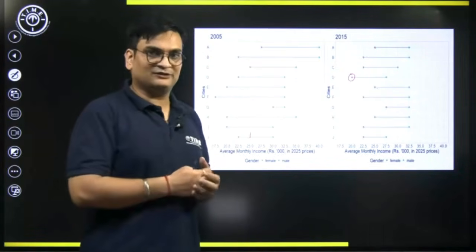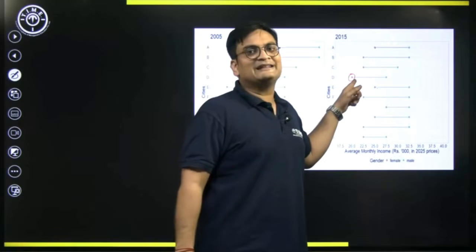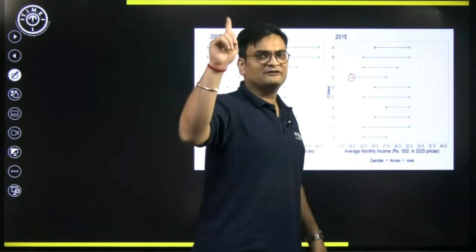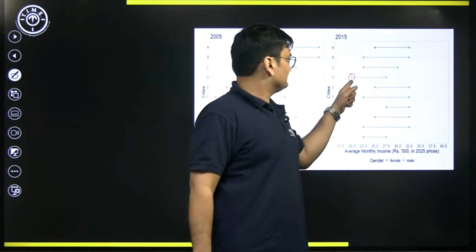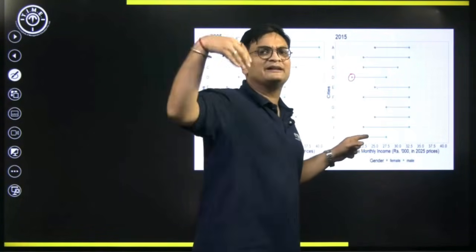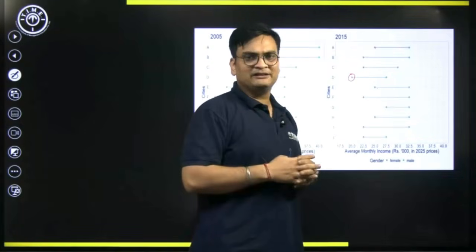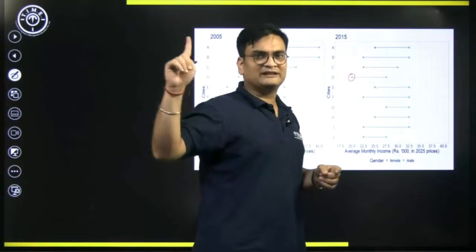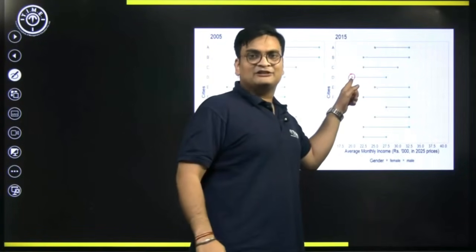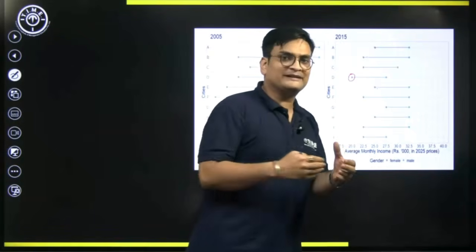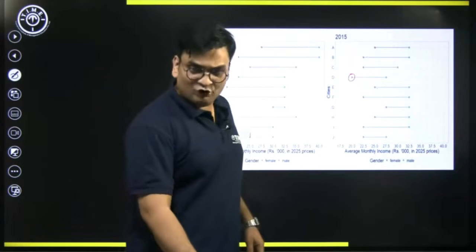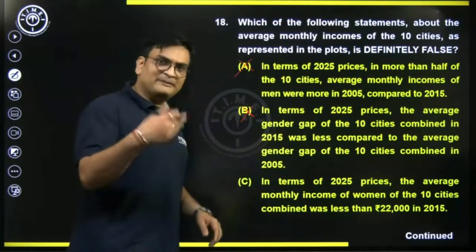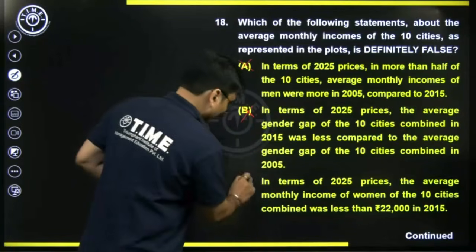However, if you take the reverse, imagine in D we have 10 lakh women, in A, B, C, E, F, etc. we have only 1 woman each. Now in that case, can I say the weight of this 20,000 is going to be much higher than all the other cities combined, because there are 10 lakh women here, whereas all the other 9 cities have only 1 each, right? And in that case, the overall average of women can get close to 20,000 also. That means it can be lower than 22,000 also. So that means this option choice C may be true, may be false, but not definitely false.